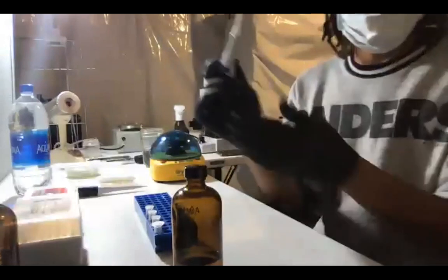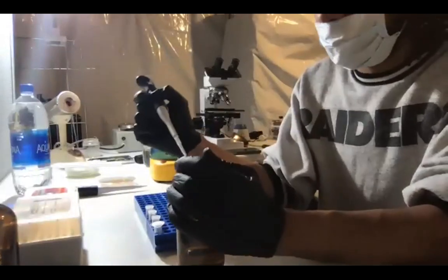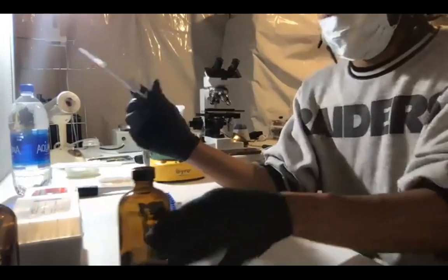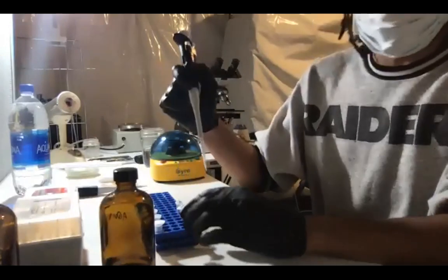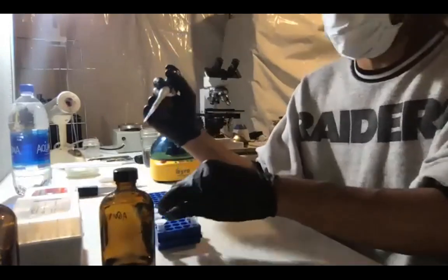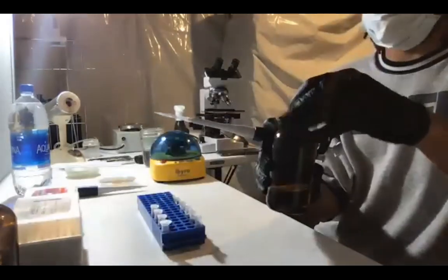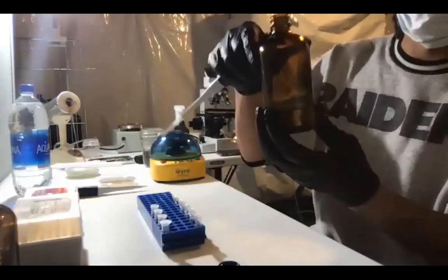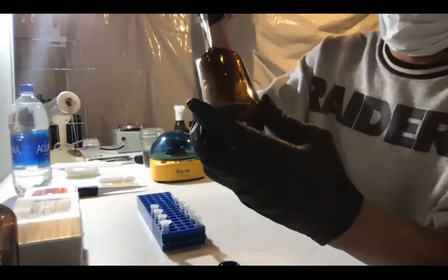The pipette tip needs to stay very clean. You don't wanna stick a dirty pipette tip into anything that you're gonna be reusing. You gotta learn a little bit of etiquette with this. Because I don't need to stick this directly into my tubes, I can use this same pipette tip for all of these tubes. So I'm gonna go in here and I'm gonna give this a light little mix and go in here.